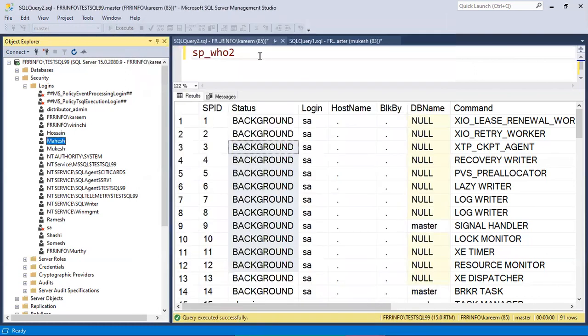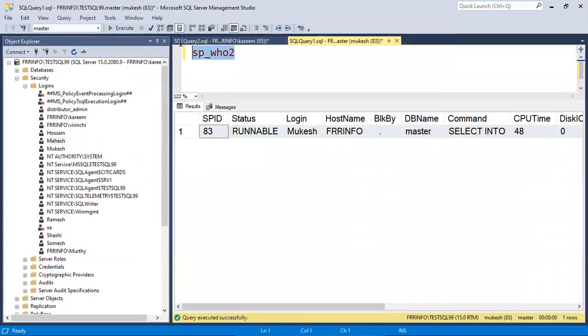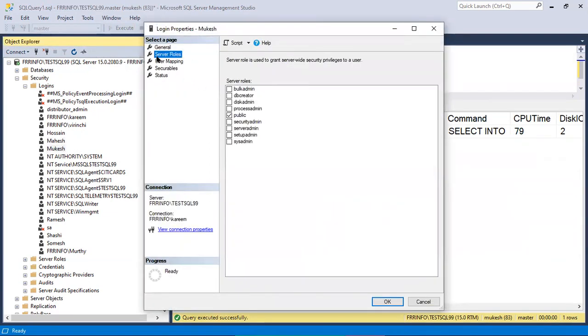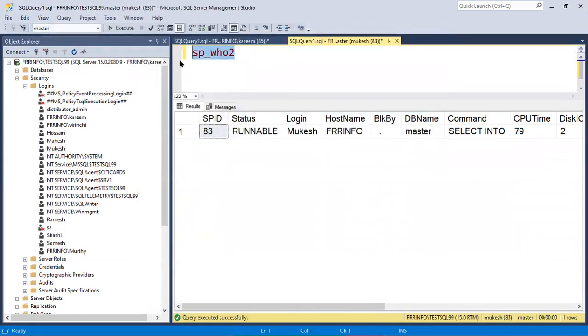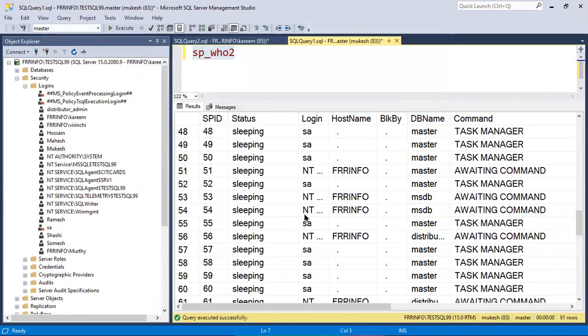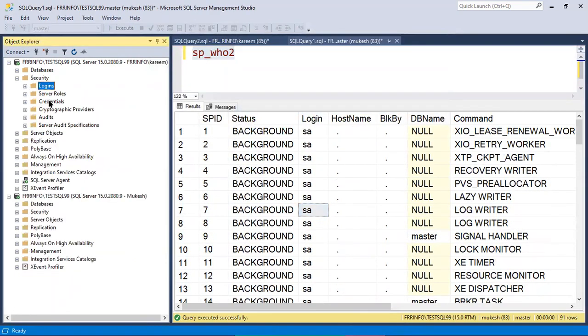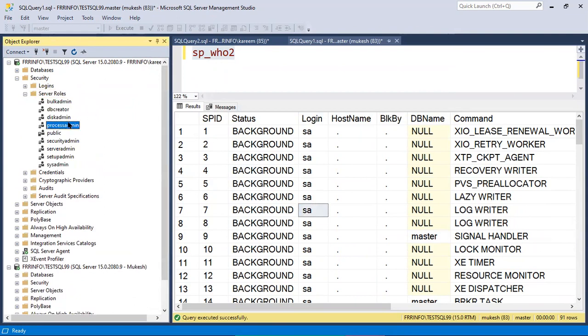Now whenever Mukesh runs the same command again, he can see all processes. Like this, process admin allows us to see all the processes.